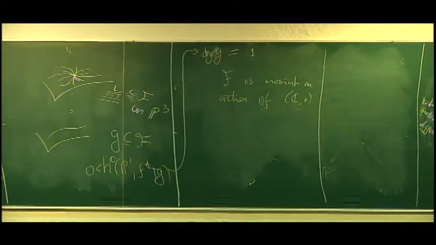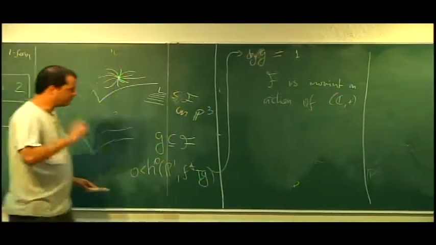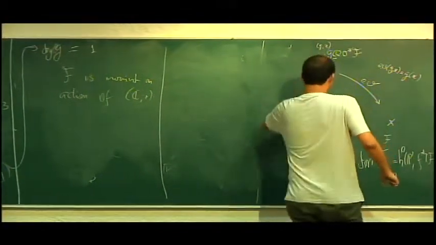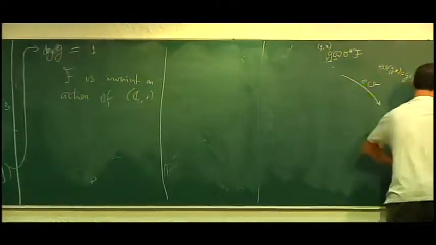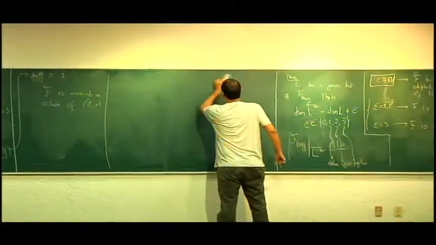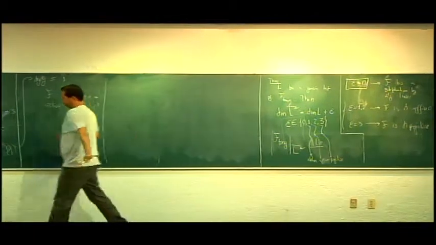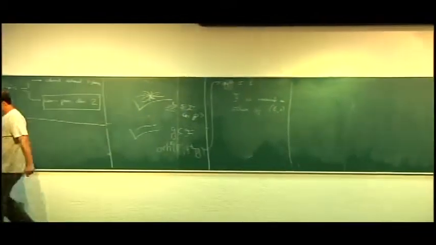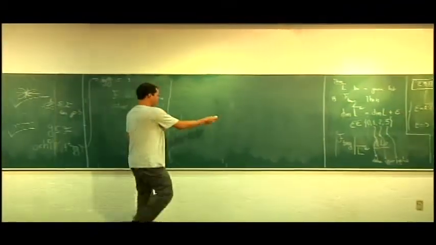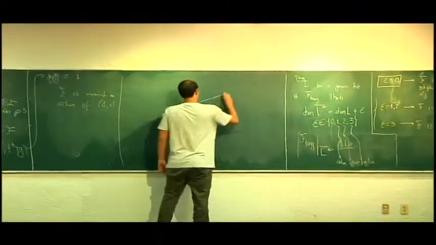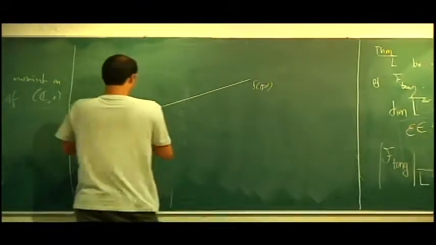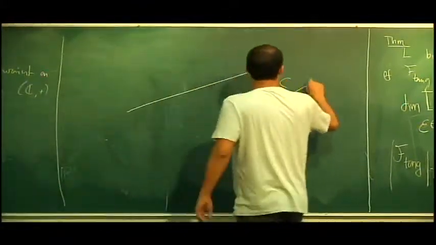But sorry for that. The point that I was trying to make was not this. I was trying to show you how to produce rational curves contained in leaves. Sorry about that. So the situation is as follows. Imagine that you have a rational curve, f of P1, which is away from the singular set.